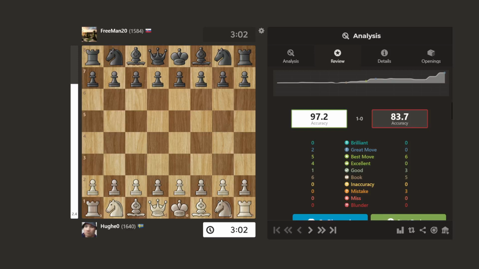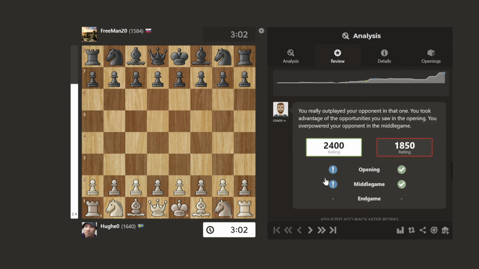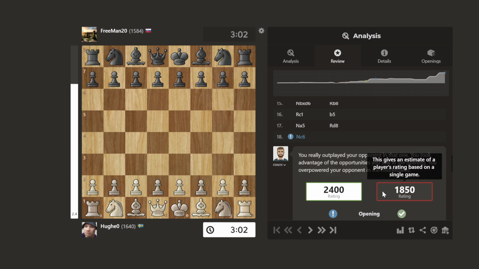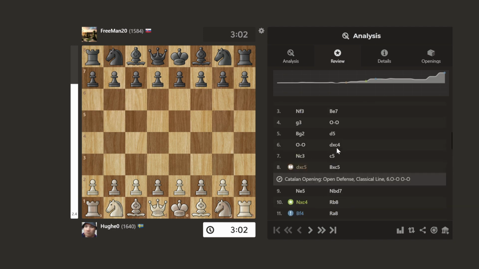I'm going to go through a line where I destroyed my opponent using the Catalan Opening. So this was a blitz game I played pretty recently, where I played with a 97.2% accuracy, and I basically destroyed my opponent in just a few moves. The opponent didn't play terribly, they played with 83.7% accuracy, but they still got smoked, unfortunately for them. I had an estimation of 2400 and they played like an 1850. Let's get into the moves.